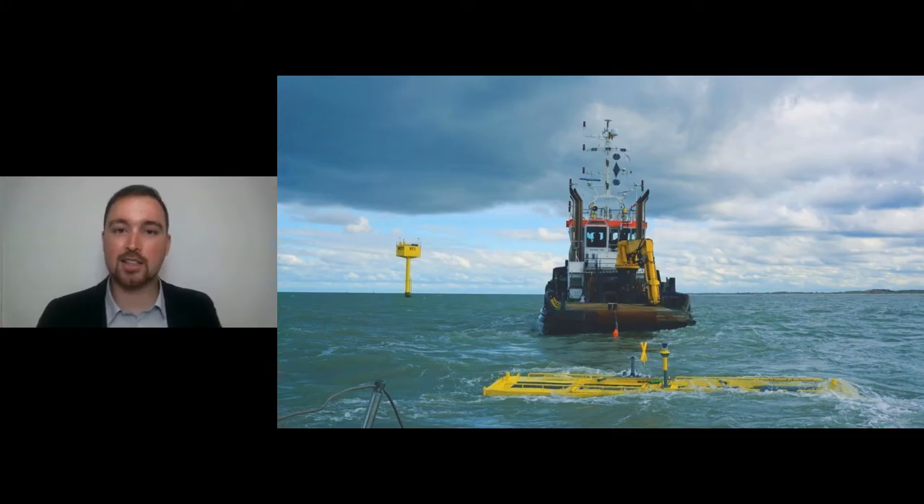This is how it looks near our test platform — this was an example of a wave energy test. Our testing zone measures several hundred meters in diameter, so we have ample space to accommodate bigger installations. In the center we have the monopile construction and the powerhouse, which provides an interior stable working space of approximately 22 square meters. On top of that we have an observatory top deck that allows you to add sensors or monitoring equipment to monitor all your offshore activities.